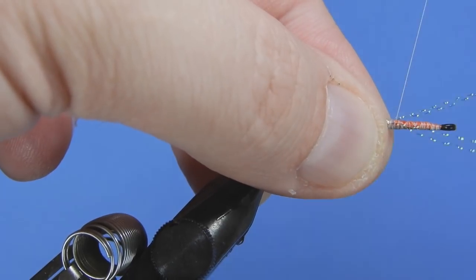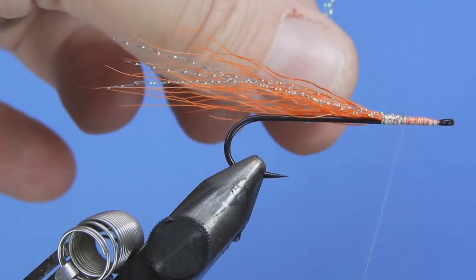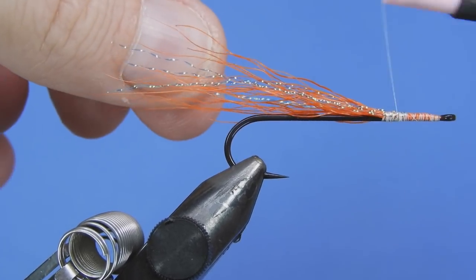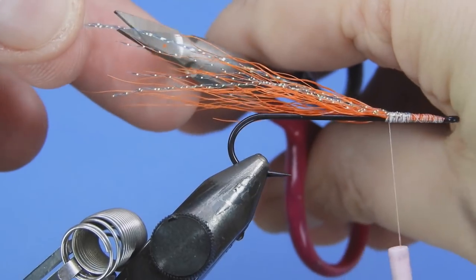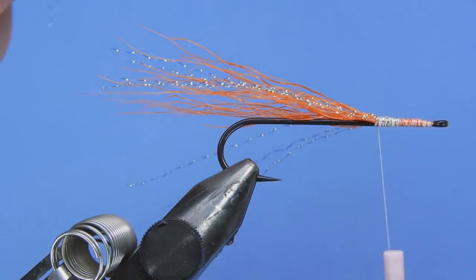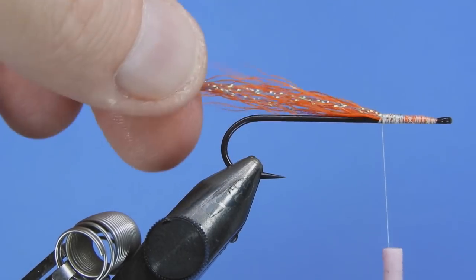Then we'll take that crystal flash over the top and around to the back side, and bind it down along the back on the side of the hook shank. We'll just trim those off to be flush with the tail.